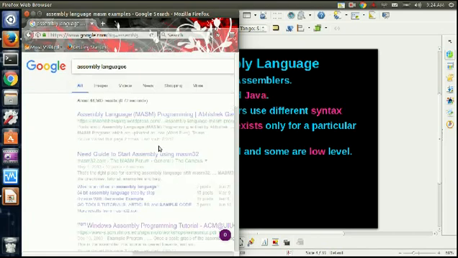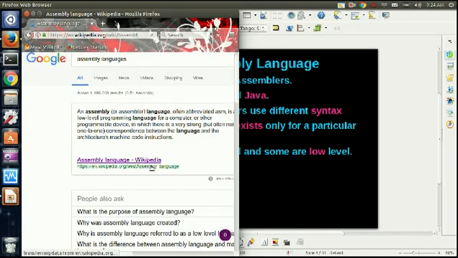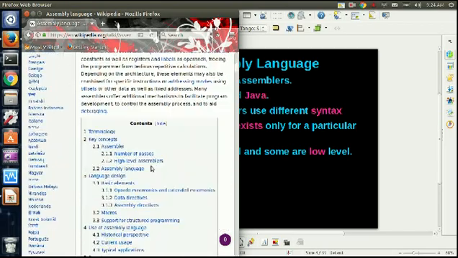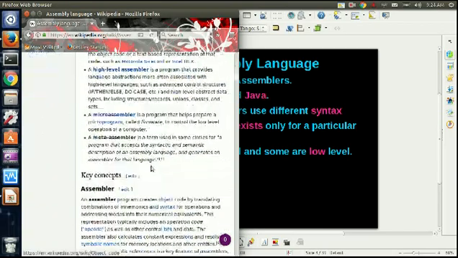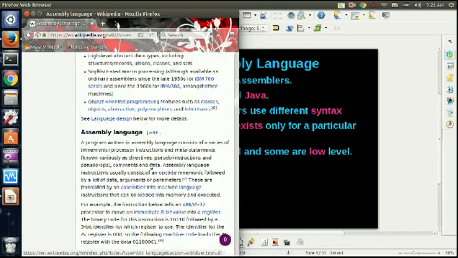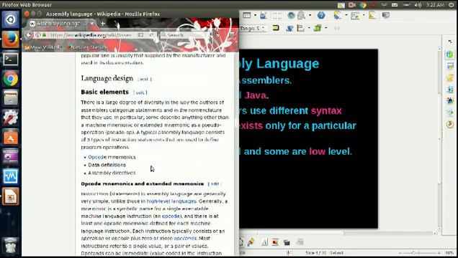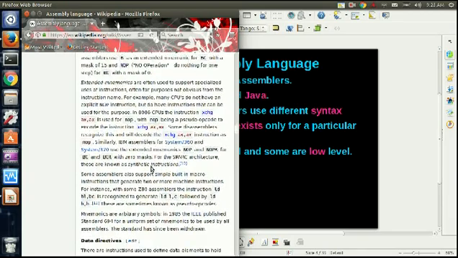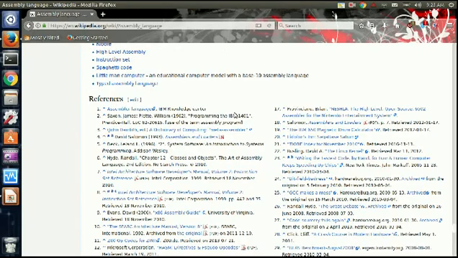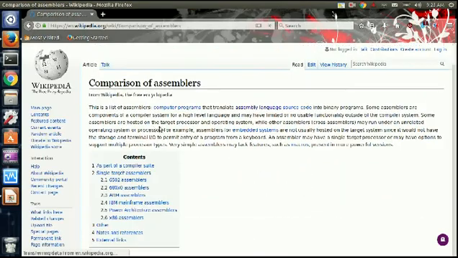I should have said comparison between assembly languages. Sorry, let's see, it doesn't have it here. Comparison of assemblers, let's see.